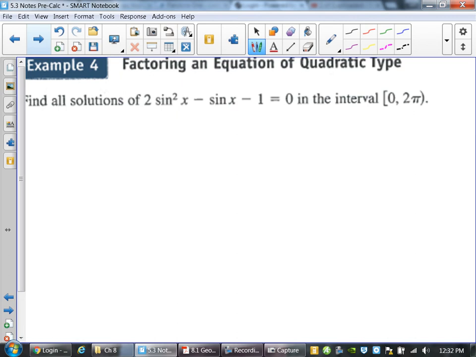Now, I don't know if you guys remember the tricks sometimes when you're factoring with sine, or factoring stuff that looks nasty. But I think we've done it a few times here now, that U substitution. It just makes life easier. I think some of you guys have done it in your quiz. It's a smart move. So if I do that real quick, I get 2u squared minus u minus 1. What times what is negative 2, and if you add together, you get negative 1? Negative 2 and 1.